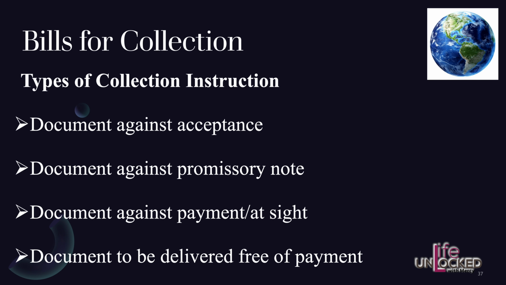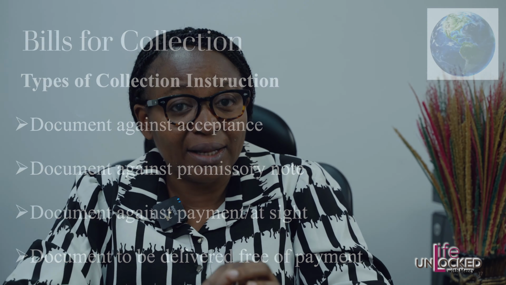So on receiving the documents, the collecting bank is expected to present or release them to the buyer. Now, before you release the documents, there are conditions that are attached to it. For every collection order, there are collection instructions. So, documents can be against acceptance. That means the collecting bank will present the bill of exchange to the importer for accepting. And except he accepts the terms, the documents are not expected to be released to the buyer.